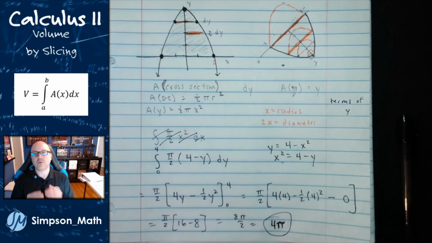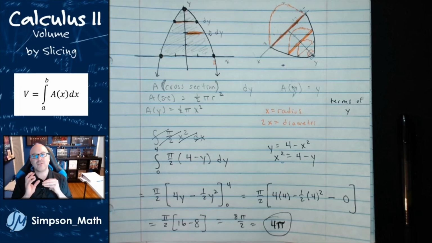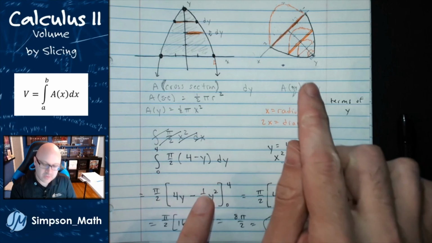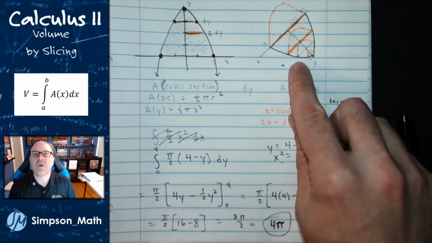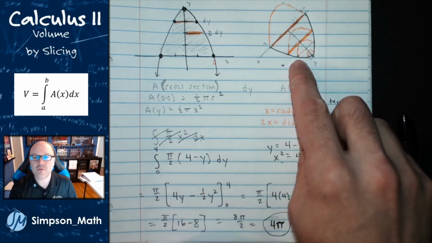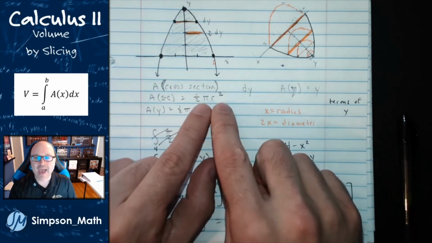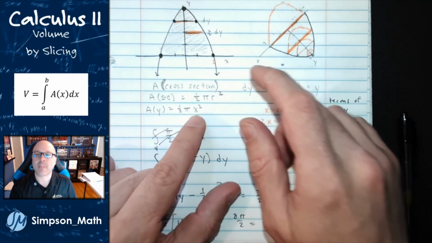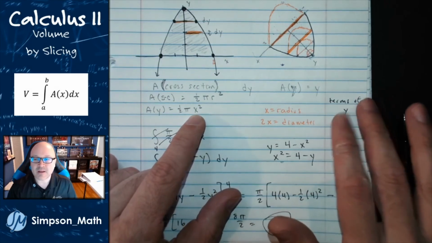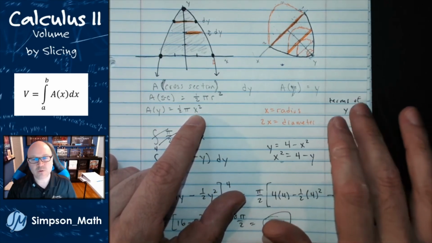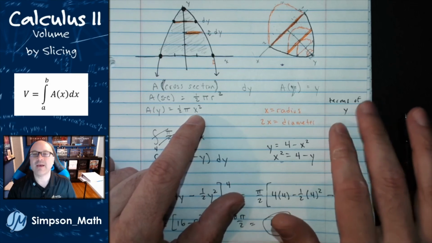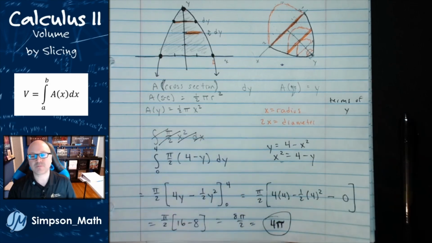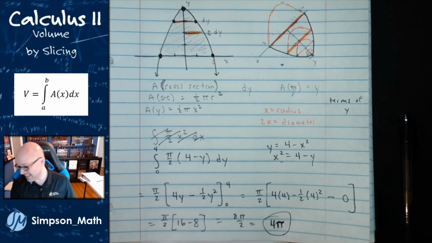All right. So in the homework, you're going to have some region bounded by two curves, and I'll tell you the cross sections, and you'll come up with an area formula for those cross sections. How do they relate to the specific problem? It'll depend on if you're doing this with respect to x or with respect to y. That'll be explained in the problem. And then you just integrate. Nice and easy.